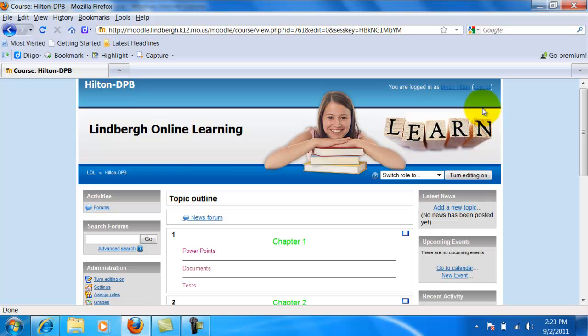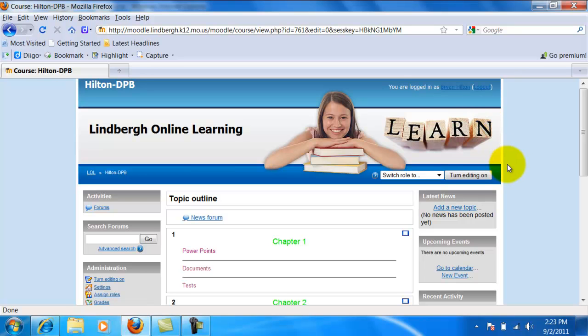In this video, we're going to take a look at how to add our documents to our digital plan book. In a previous video, we showed you how to create new folders and add documents to your file management system in Moodle. We also talked about how to name topic bars and insert labels so that when you put documents in, they'd be in an organized manner. At this time, we're going to go ahead and put a few documents in. Additionally, we'll also add some websites.